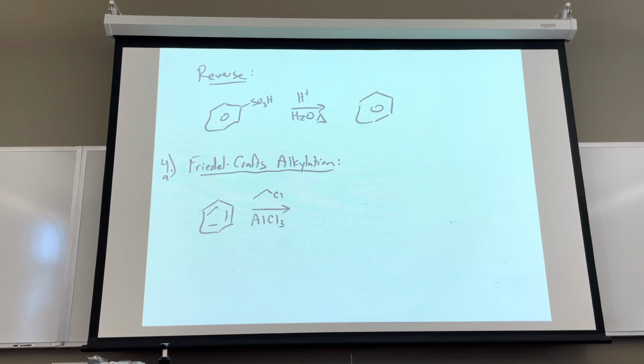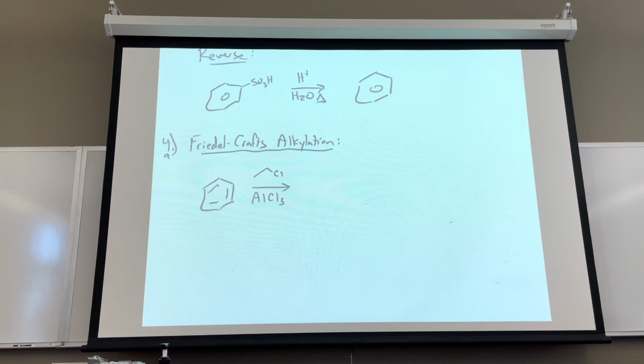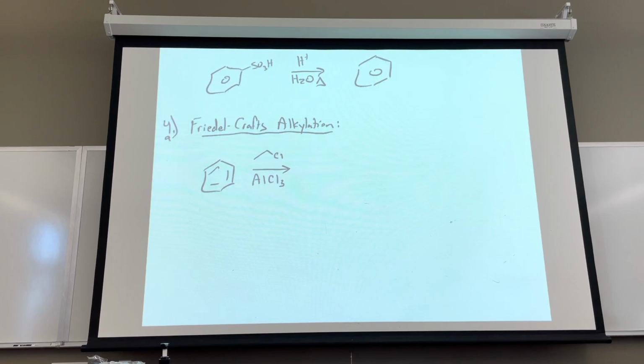And its purpose is exactly the same. In the same way that when you added a molecular halogen to a Lewis acid, the Lewis acid effectively just plucked off the halogen from the molecular halogen, it's going to do the exact same thing here. If you take a Lewis acid and put it in the presence of an alkyl halide, the Lewis acid is just going to pluck off that chlorine. All right? And so, again, this is a bit of an oversimplification, but if you mix those two together, you will end up making AlCl4 minus, and then, more importantly, a carbocation.